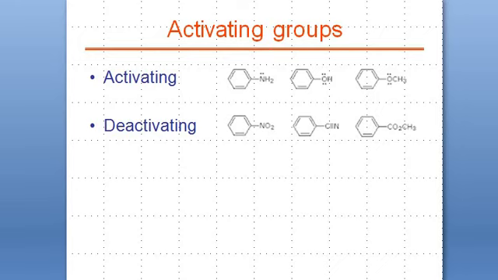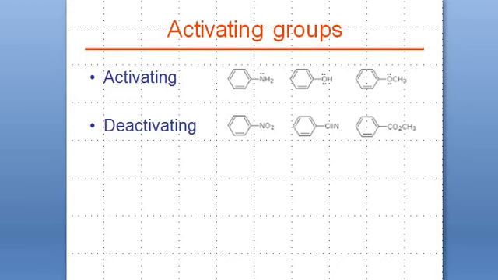The role of activating groups is quite pronounced in the case of aromatic hydrocarbons. Substituent groups can be divided into two categories based upon the manner in which they influence the reactivity of the aromatic ring. What are activating groups? Substituents that cause the benzene ring to be more reactive than benzene itself towards electrophilic substitution are called activating groups. For example, NH2 group, OH group or ether group, OR group.